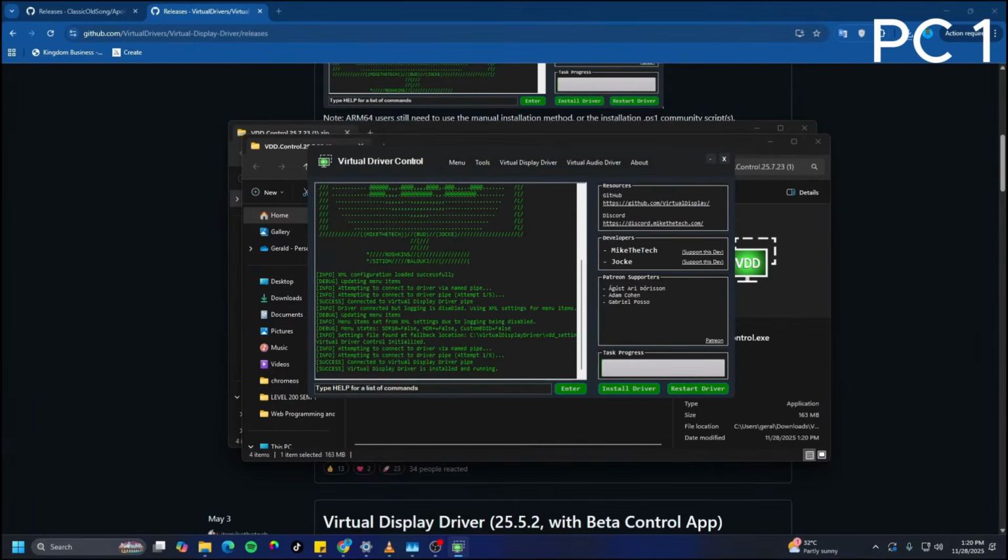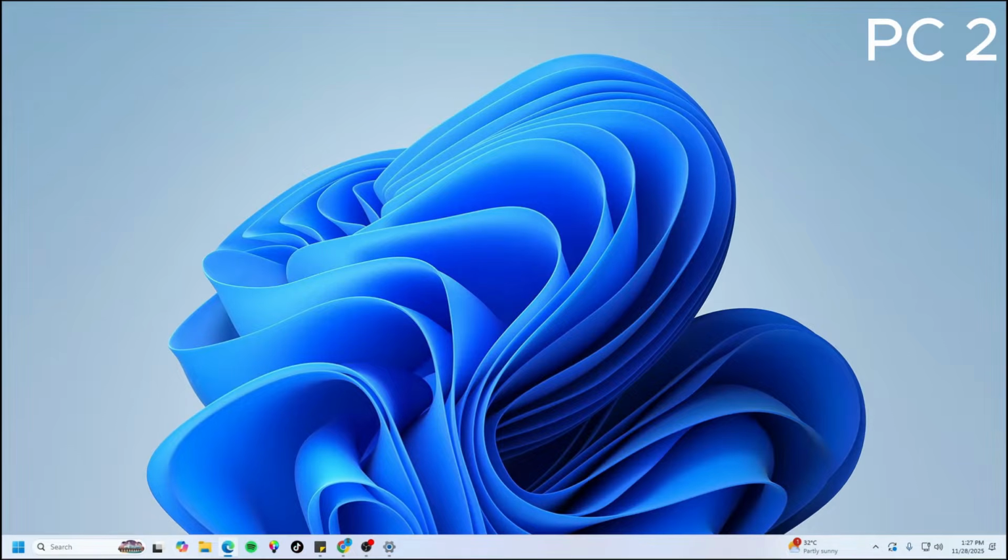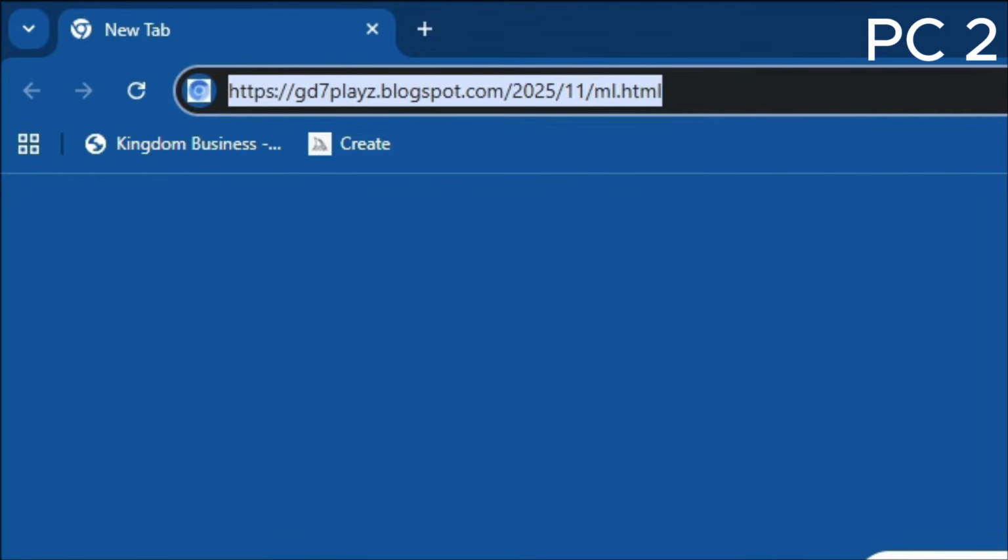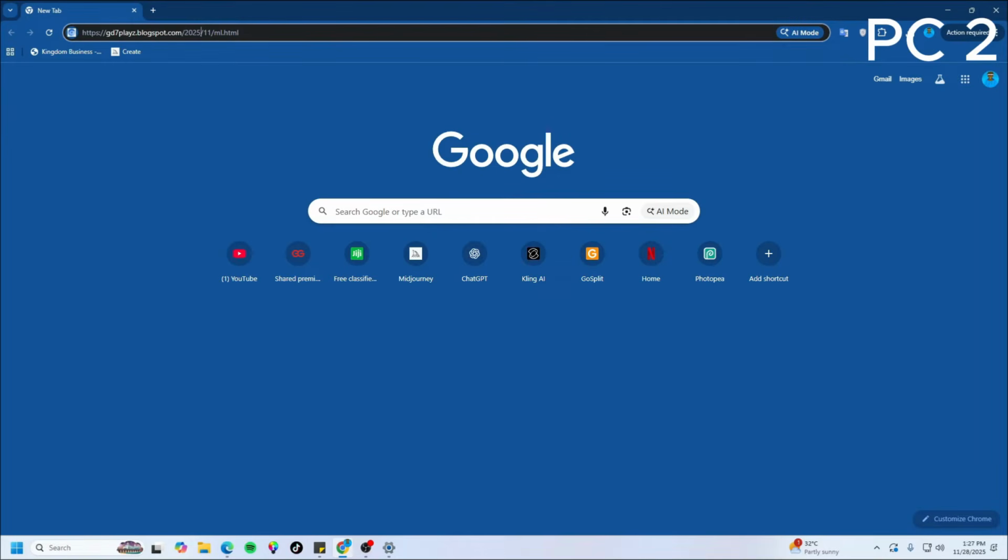Now, because I've already installed it, I don't need to click on it, but once you click on install driver, it's just going to run the installation of the driver and everything should be set. On the PC of your choice or laptop of your choice or mobile device or any gadget of your choice, just go ahead and open the browser and copy the link or click on the link that I put in the description for Moonlight and hit enter right away.